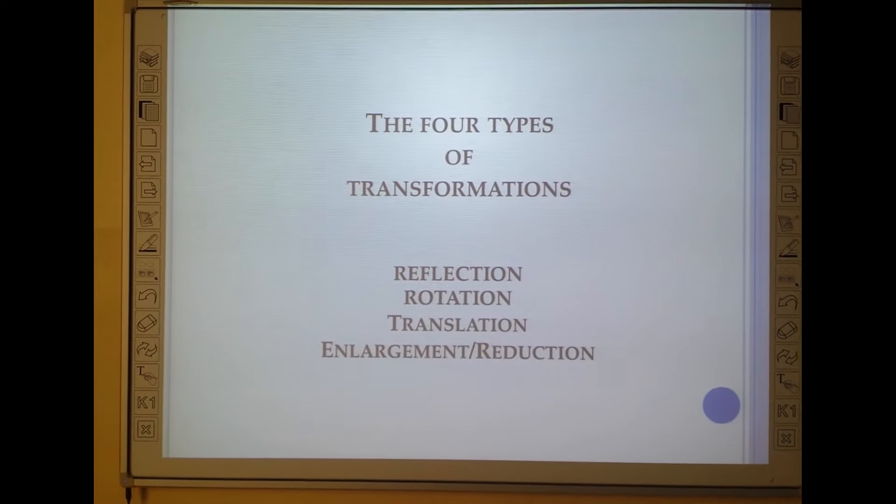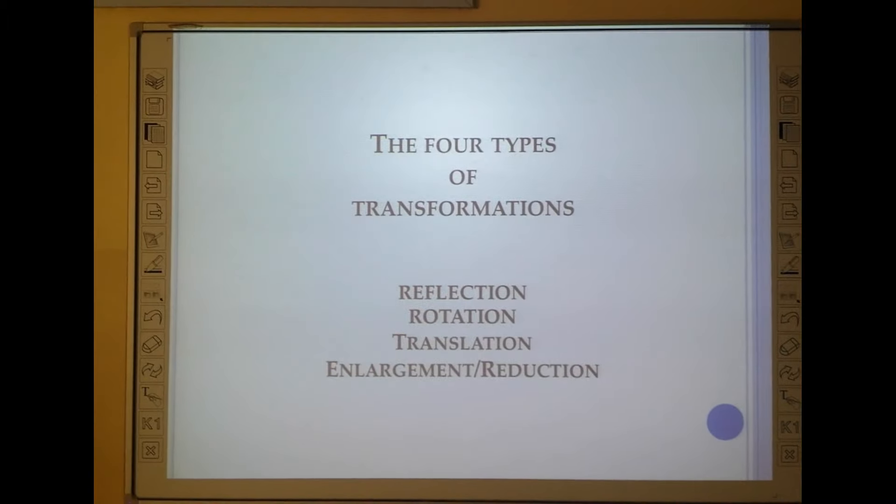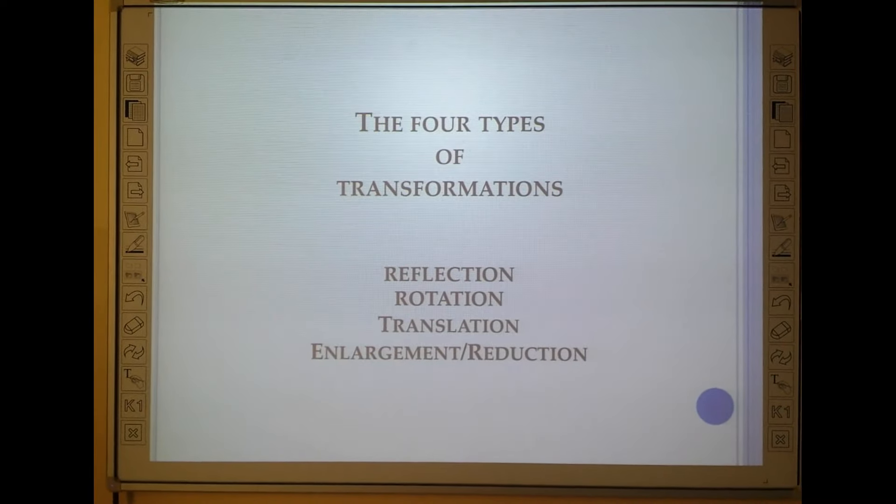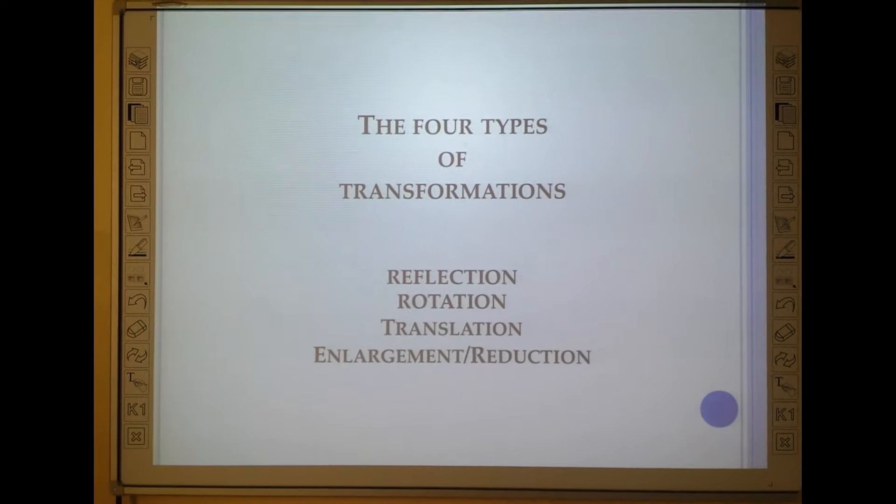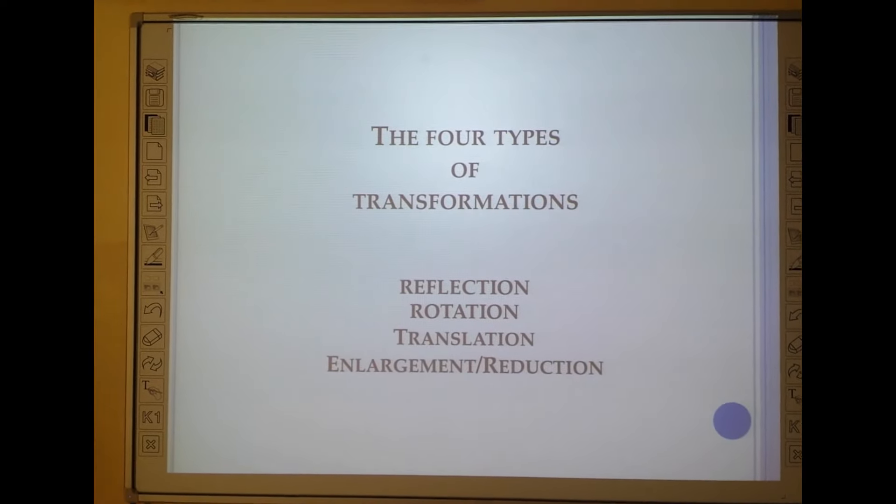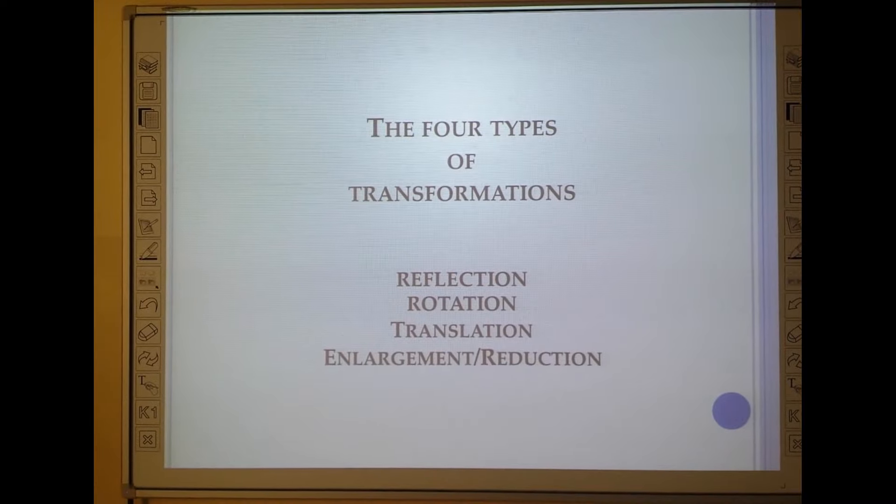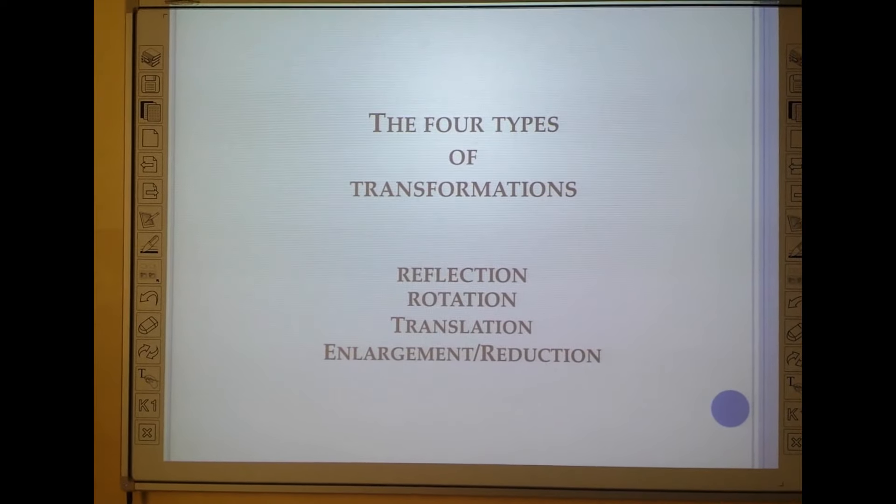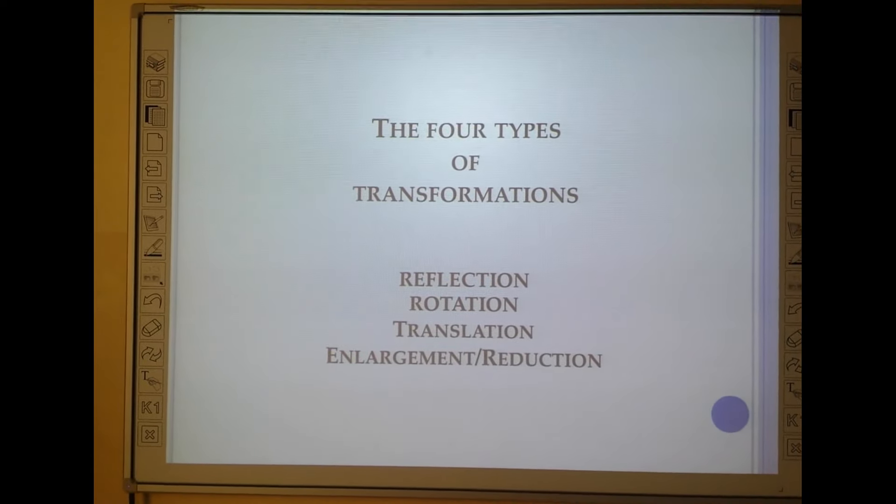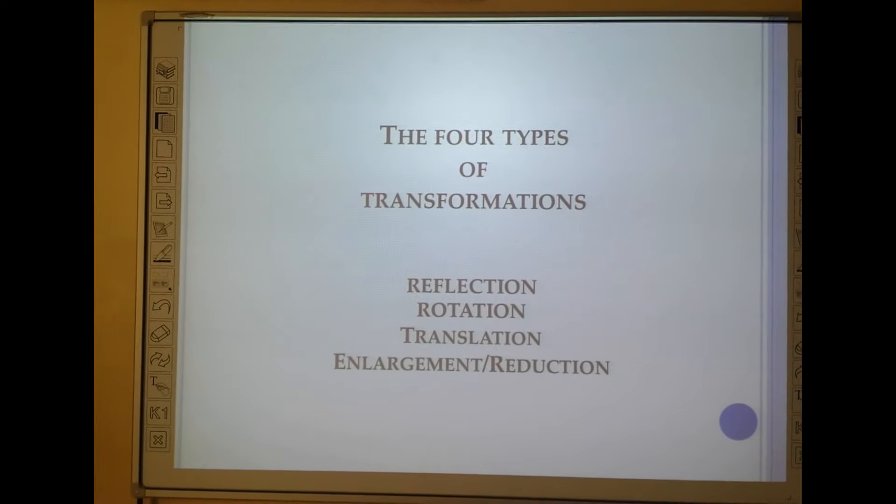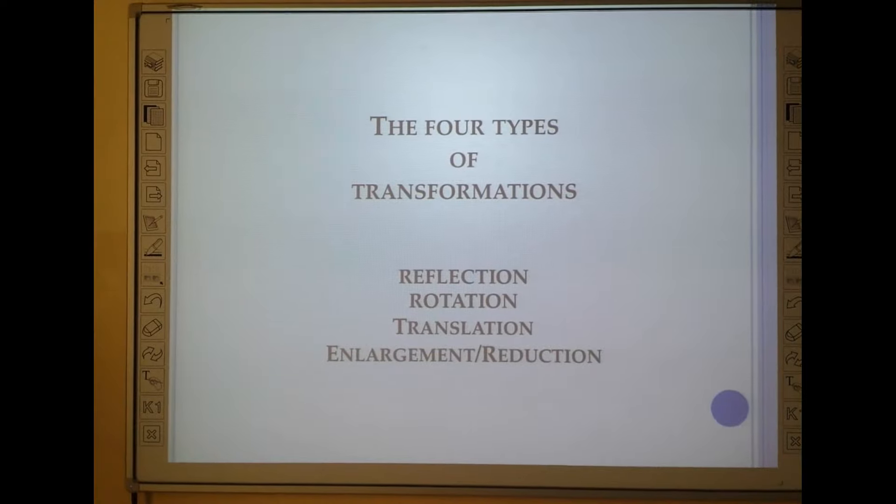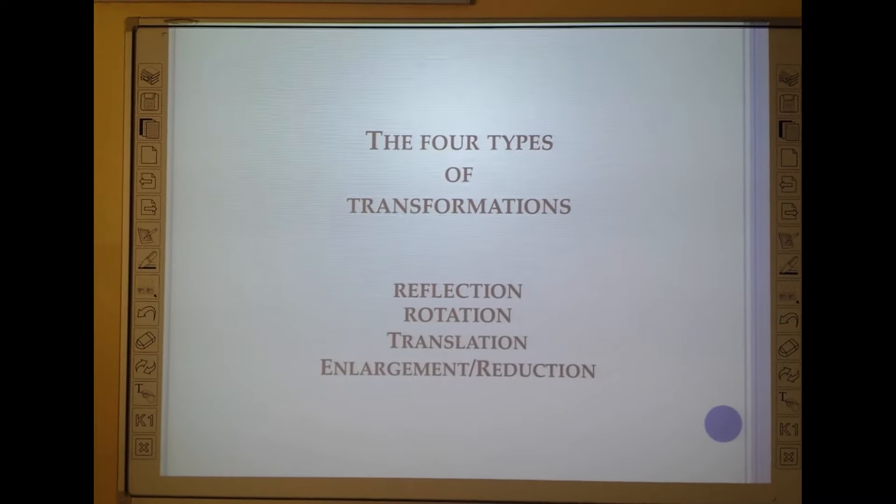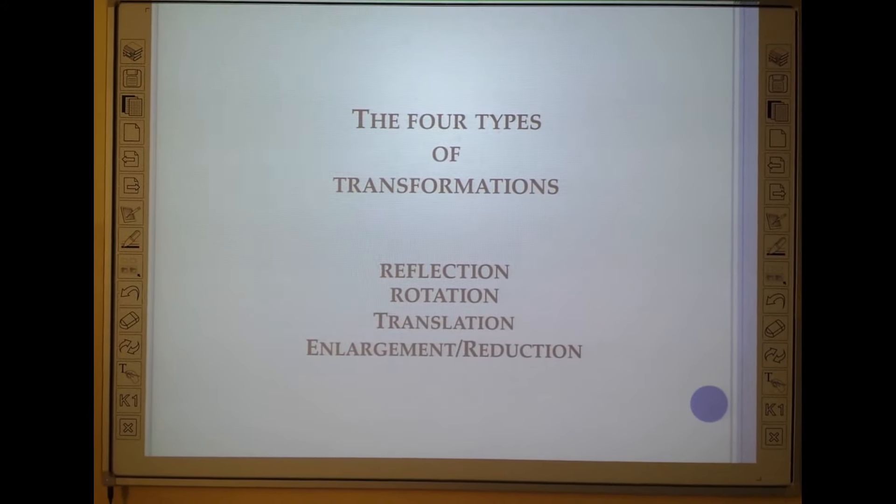Today we are discussing only two types of transformation, and there are four types of transformation available in geometric transformations: reflection, rotation, translation, and enlargement. We treat reduction in mathematics as enlargement. The first three—reflection, rotation, and translation—are the isometric transformations. The shape and size will be preserved in these three transformations. But in the last transformation, that is enlargement, it is called a non-isometric transformation. We can enlarge the figure or reduce the figure according to the scale factor.